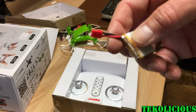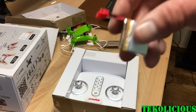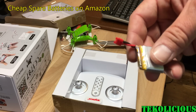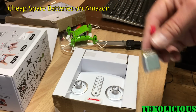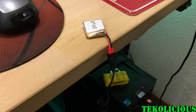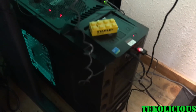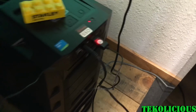It's different than my other little drone. This one is wider instead of longer, which is fine. That just means that I cannot use the other batteries with this drone, but I'll have to get some spare batteries, but I'm gonna try it out. Anyway, I gotta charge the batteries and then I'll test it. So you can charge your battery on the computer. This light on the USB cable should go out when it's fully charged.